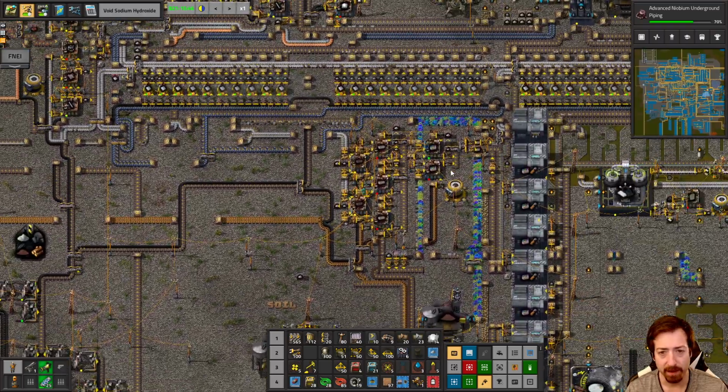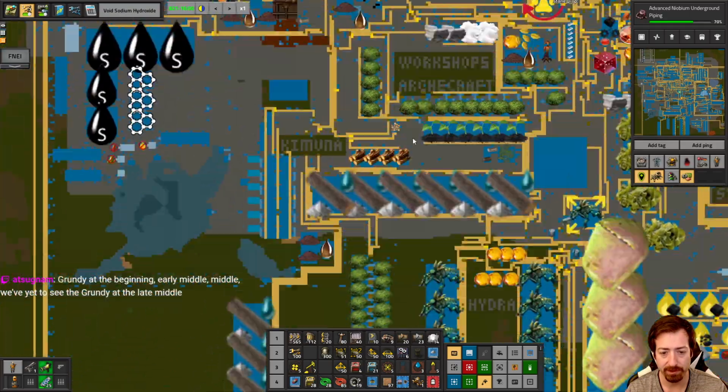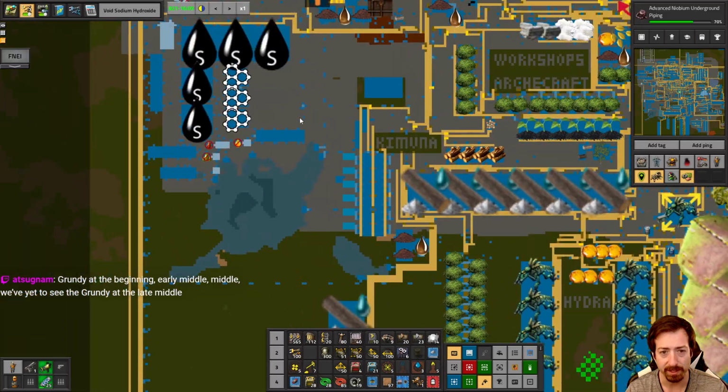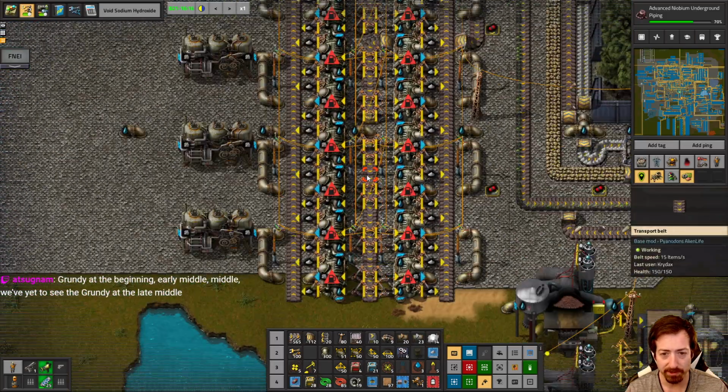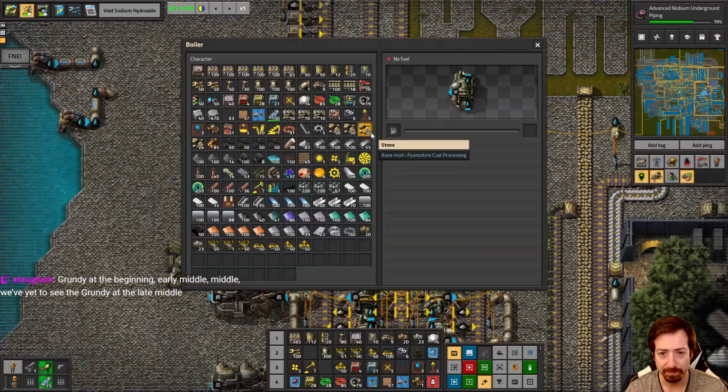And yeah, once you get that going, you can do a few researches. I believe you research into electricity. I don't think you start with it. And this was our original boiler area. I've since removed a lot of it.